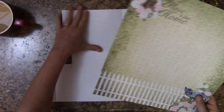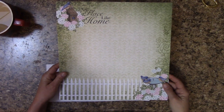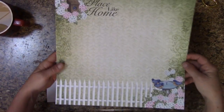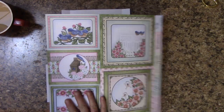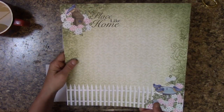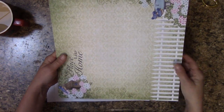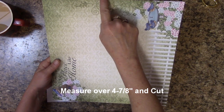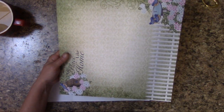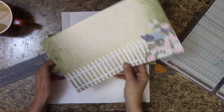Okay, so for the inside, I'll be using this full sheet, and in your paper pack you will find this, and on the back there are some panels. Okay, let's turn our sheet. Looking at it like this, measure over 4 7/8 of an inch and cut. Okay, this larger piece we will be using, but let's just stick this into our reserve pile.